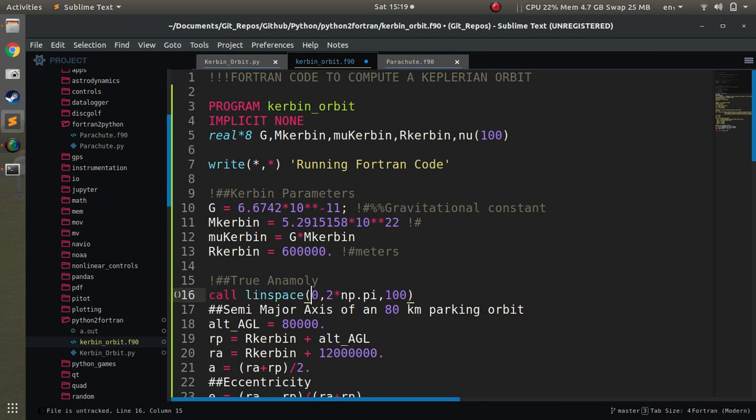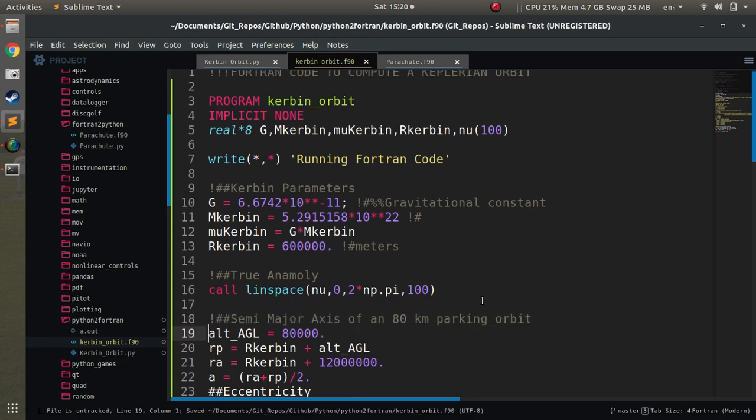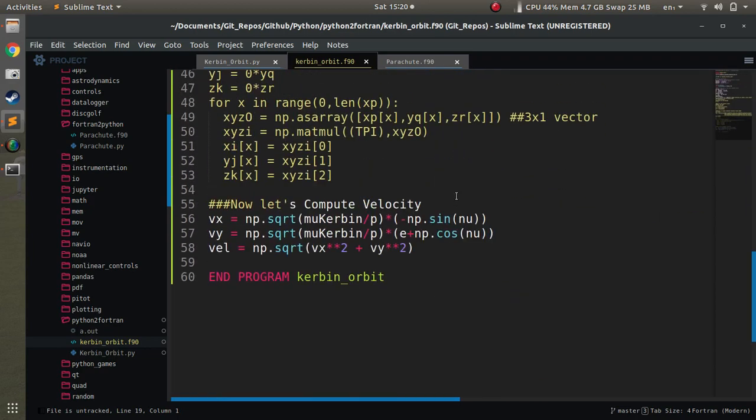And I'm going to make a function called linspace where you give it the variable that you want, the start point and end point, and then the number of data points. And then you just need to make sure that these data points are the same. So I'll write that routine later. Or maybe we should write it now. Well, why not? So let's scroll to the bottom here.